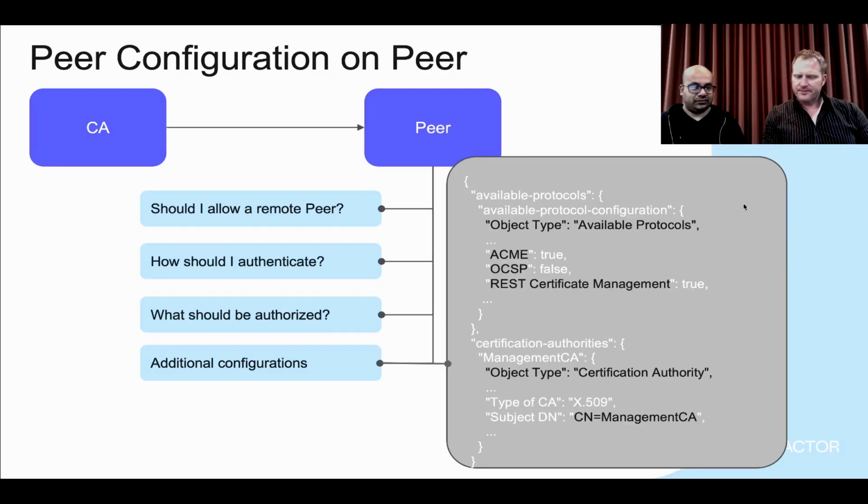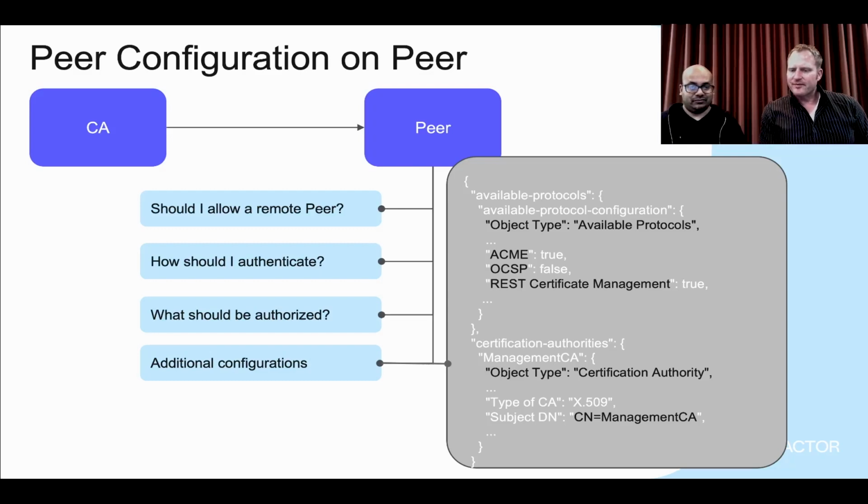What are the additional configurations we can do and actually should do? First thing is we need to import the CAs we have set up in the CA nodes. In the CA, we have a lot of other configurations. For an example, where is my CA's key, in which crypto token, that kind of thing does not concern the peer, but it needs to know the CA certificate. So the CA certificate needs to be imported, which is the way it shows up in EJBCA as an external CA. If you see active, well, Houston, you've got a problem. You definitely want to see external for that importation of the CA cert.